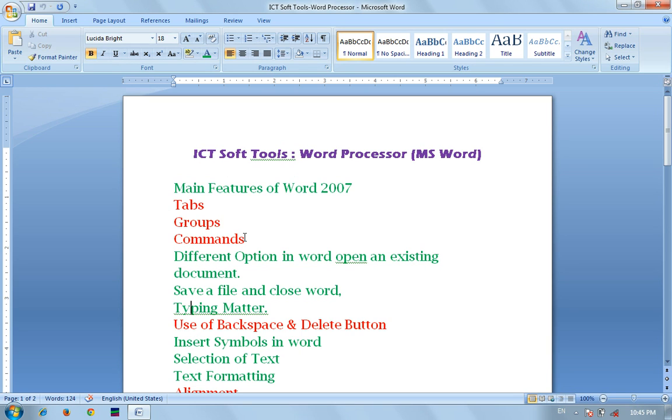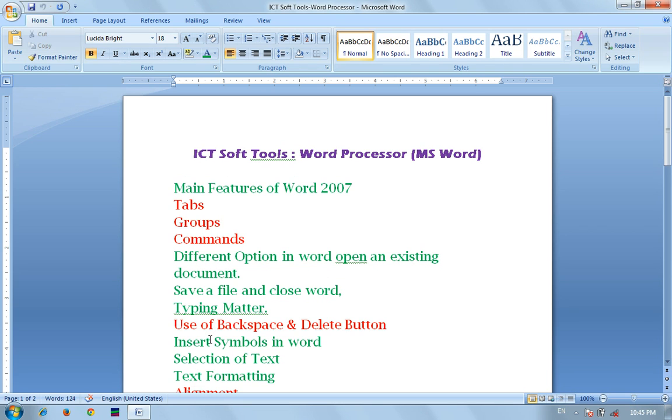But in typing, the backspace and delete buttons have the most important role. Here I am erasing the word "off", but my mouse pointer is after the last F, so I am erasing the F and O using backspace.